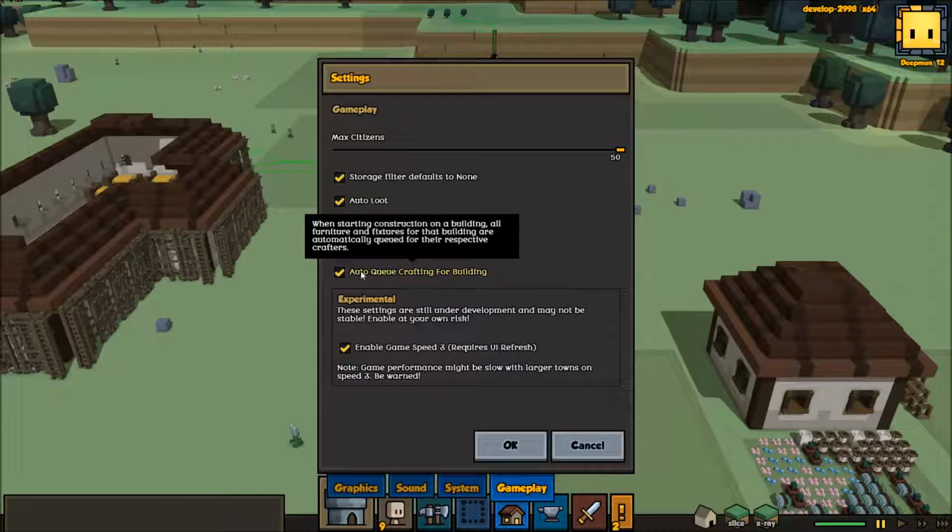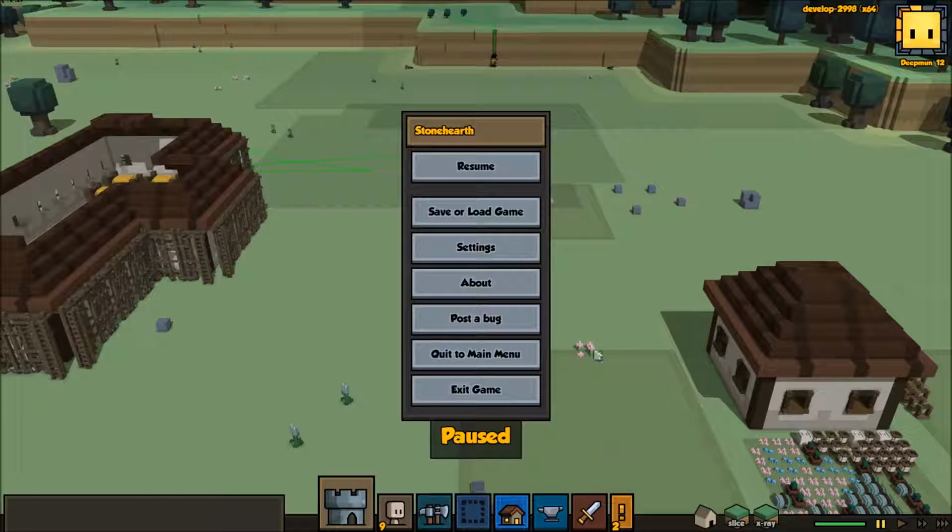Okay, IQ crafting for building. When starting construction on a building, all furniture and fixtures for that building are automatically queued by their respective crafters. That's how it's different than what's been in the game before. Okay, I get it now. Basically, that means it will automatically tell your crafters to make it if they can make it. Right, got it. And if they can't make it, then you can't put it in the building.